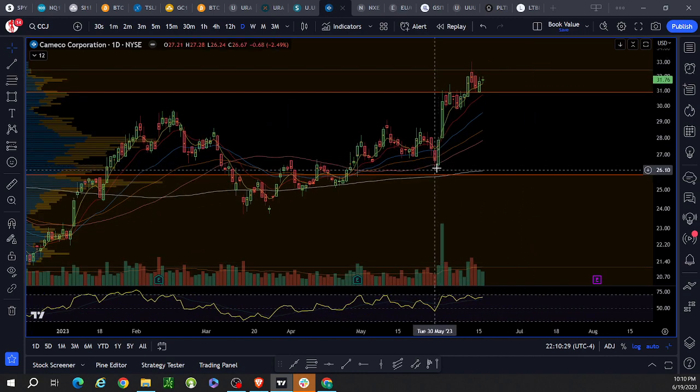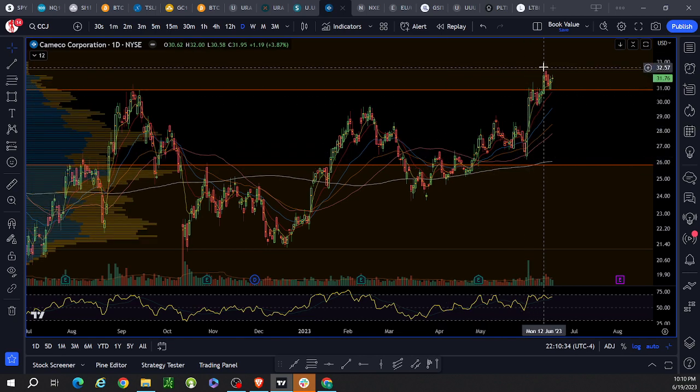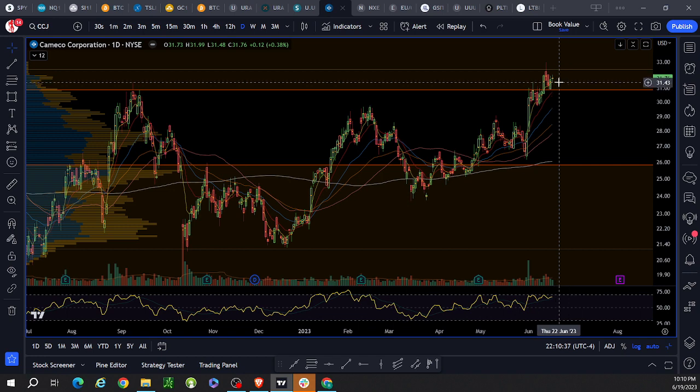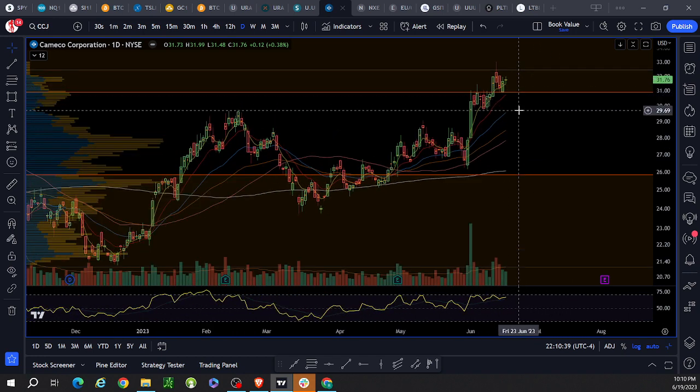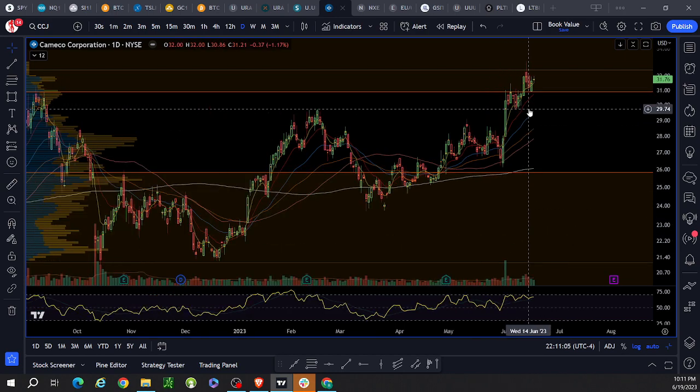We all know it's a great move. There's a bull flag that's confirmed, and we're seeing a little bit of consolidation. So, all this will be healthy consolidation, even if we pull back down into the 29.80 area. As far as I'm concerned, that'll be very healthy consolidation. So, this is now the level that's gained some importance to me. But you like to see this consolidation, less volume, and then on the next smaller leg up, yeah, we got more volume there. So that's pretty good. You want to see that.